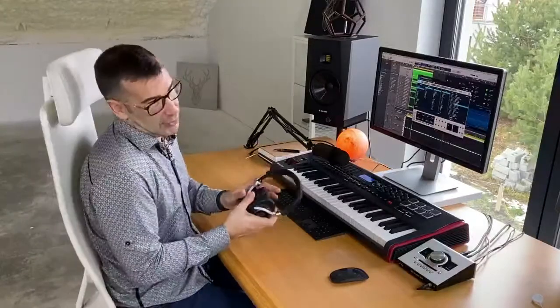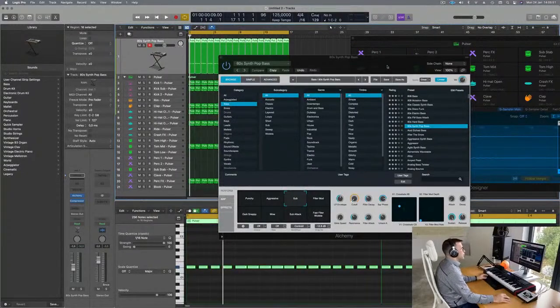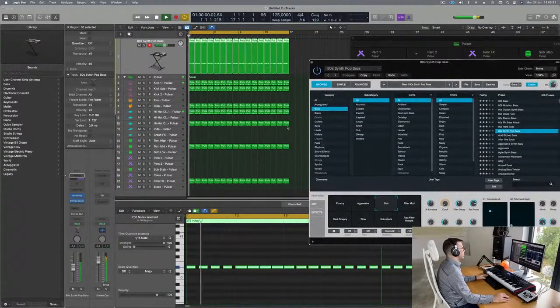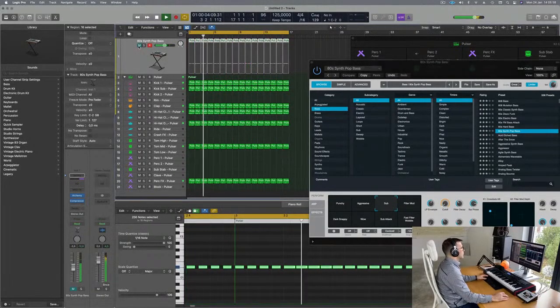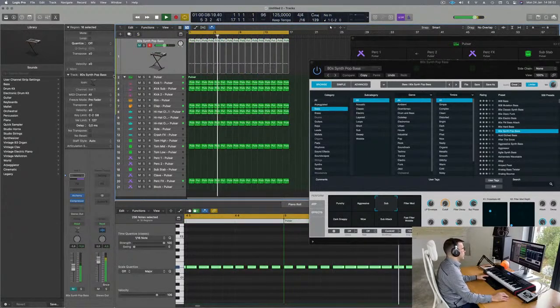So let's get started, or continue in this case, really. So guys, I'm gonna play you where I'm at, and I will deconstruct it for you. So, of course we have this bass, which is what I was working on when I realized I wasn't recording. I'm gonna drop the bass.